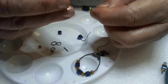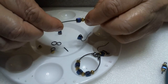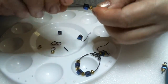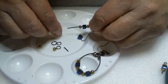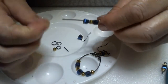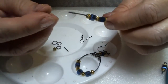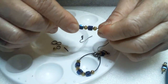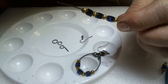These are really quite easy to make. Oops. I say that and then it jumps off on me. Sometimes the holes are smaller. Sometimes they're not. But they'll go on good. Now sometimes you have to get a thinner wire. This is a pretty thick wire I have right here. But I have bigger beads, bigger holes in the beads on these, so I'm not worried about it.